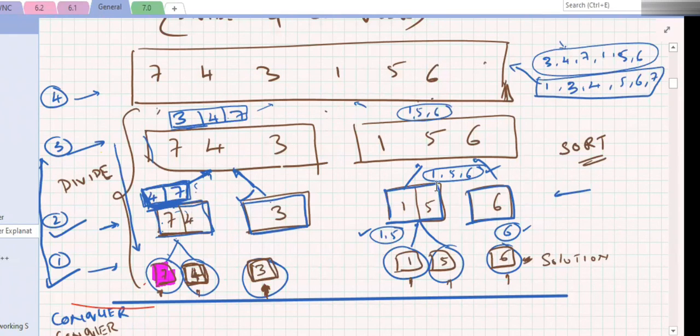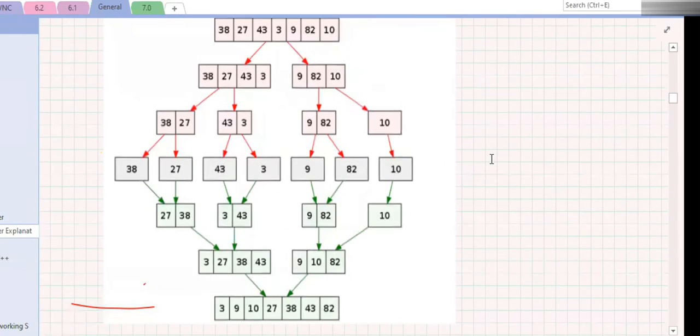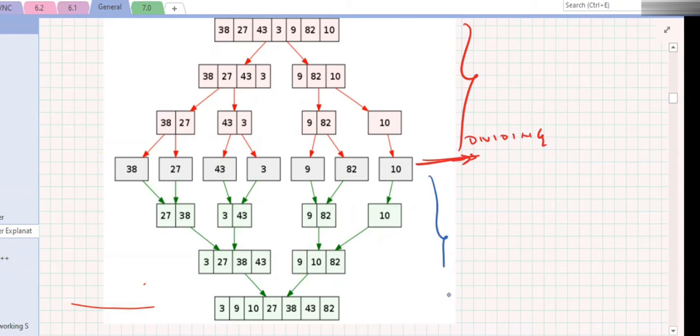So how do you summarize divide and conquer? Something like this. Let's take this example. It has 2 parts. The red arrows up till here, you're actually dividing. This is very simple. Dividing is very simple. You just need to keep splitting till you can no more split. This part is simple. Then when you come to conquer, from here on you're conquering. So at each step you check and you apply the solution.